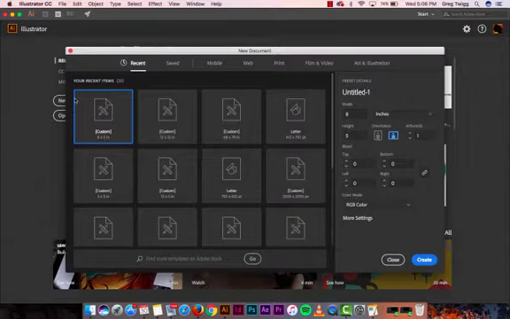I'm under recent on this top tab right now. So these are different recent documents that I've had. This can come in handy when you're doing the still life work for this class or a few other things. But we're going to just kind of jump past that now and look at some of these presets. And the presets are kind of nice.